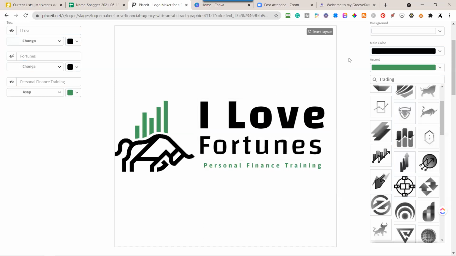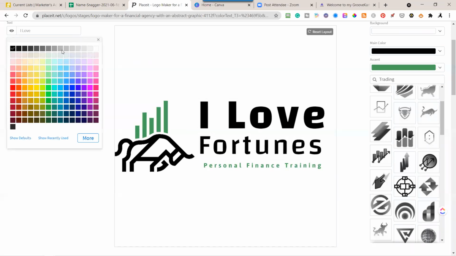That's got it. Yeah, I think that's close. So your color scheming helps the readability of it when you do that. And if I change this one to green, let's see here. In fact, I don't even have that green color up. I think it's one darker. Yeah, I love fortunes. Makes it maybe a little bit harder to read.